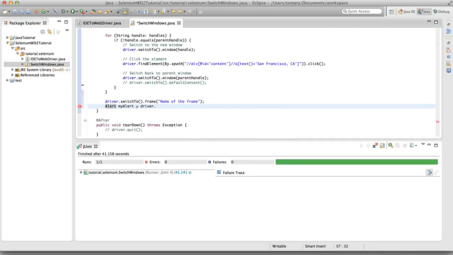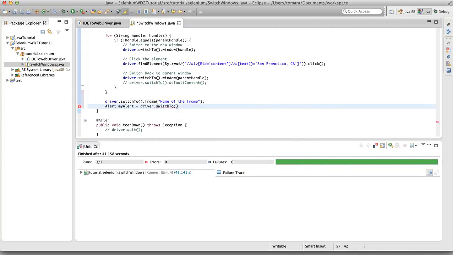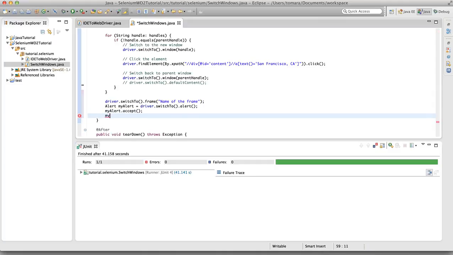Now driver dot switch to dot alert, and since the object is created, I can perform the actions with my alert dot, maybe let's say accept or my alert dot dismiss. So these kind of options also are available. These kind of actions can be performed on the alert boxes also.